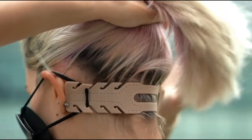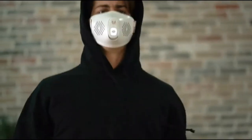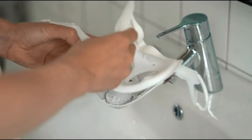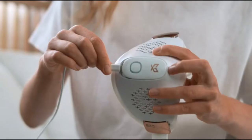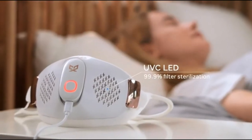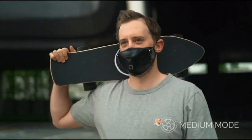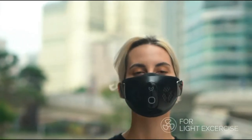Medical-grade silicone and the world's largest size 4-ply filter protects you from pollen and bacteria. Unlike disposable masks that cause environmental pollution, the CX-9 is semi-permanent — just wash and reuse. CX-9 also has a function that sterilizes the filter. Now you are saving the Earth. We also have a fan that helps you breathe easy in three different modes, circulating the air inside the mask to lower skin temperature and prevent skin breakouts.